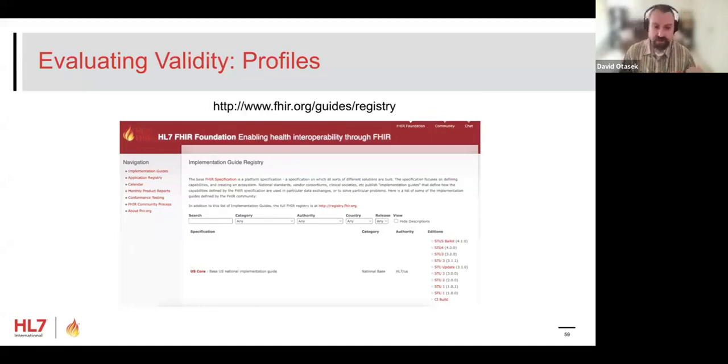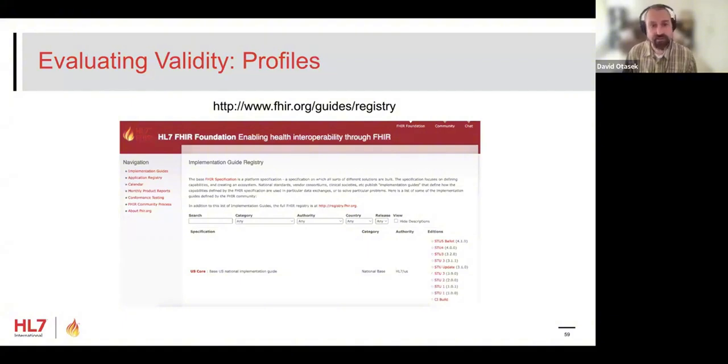Profiles. You might have heard this before. FHIR lives by the 80-20 rule, where the FHIR core specification should ideally cover 80% of the average user's needs. It is not designed to be all things to all people. Use cases vary depending on jurisdictions, domains, and various functional approaches. So in most cases, the FHIR specification needs more flexibility, and this is generally done through implementation guides.